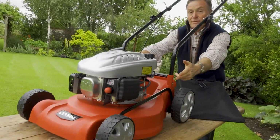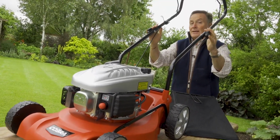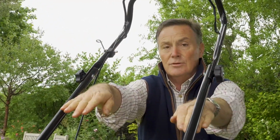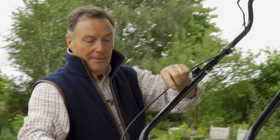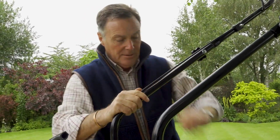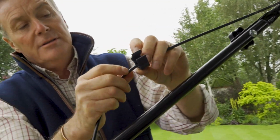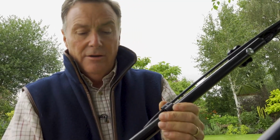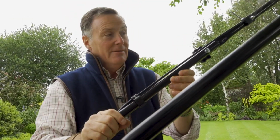So it's secured with the screws at the base, and then we've got it tightened here with the wheels. If you want to fold the handle down for storage, then we just loosen these off, and this folds down towards the engine at the front. And then the other thing we need to do, we've got the cable here. This is from the engine stop lever there. So all we need to do is to take the plastic clip, put that onto the cable like that, and then we can just spring it on into place. So that just keeps that nice and neat and tidy and stops it flapping around when we're mowing.